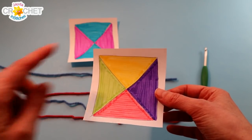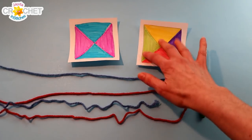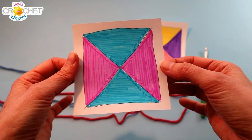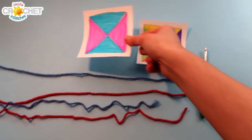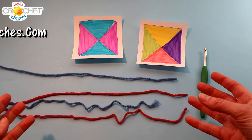But it's easy to tell apart your four colors if you're using four different colors in your square. If you're using a two-color square, so you get that real traditional hourglass look like I'm going to be demonstrating today, you still want to have four individual strands. And there's a sort of a couple options for you here.